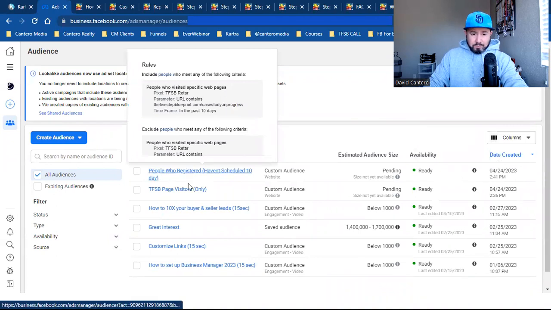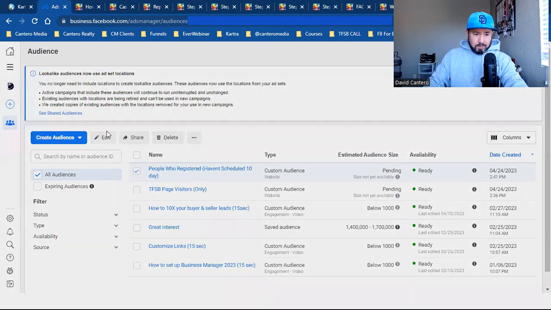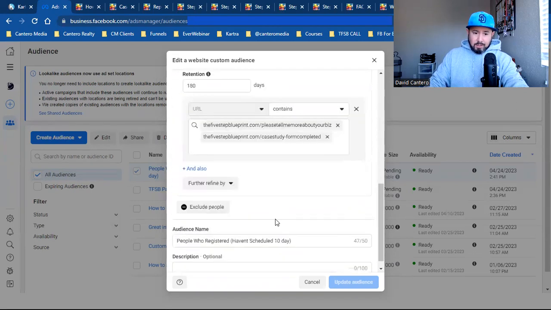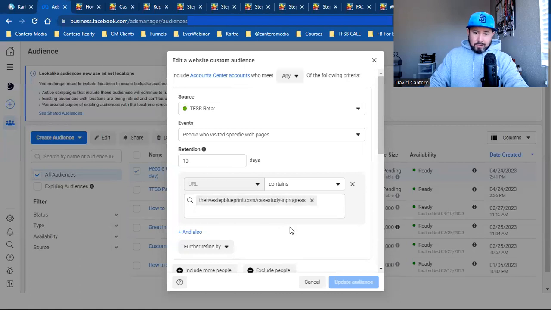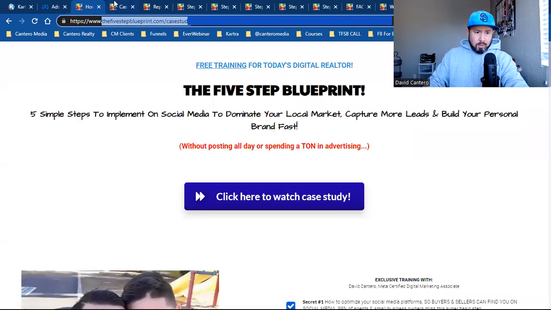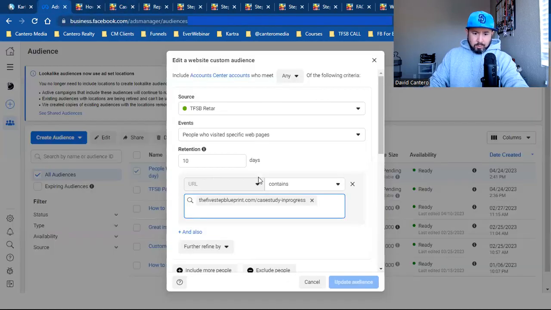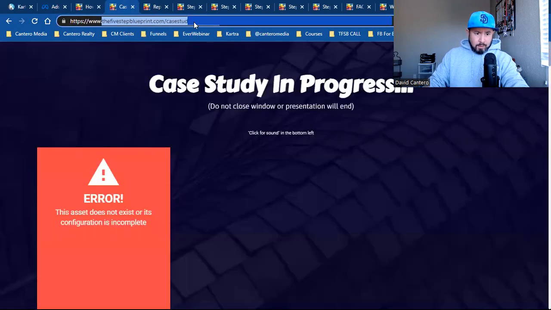And also what I'm going to do is come back in here and edit this, because there's a few pages that I should have included. So they landed in the past 10 days. Actually, you know what? We're going to leave that at 10 days. Well, what I'm also going to do is not only include just the in progress, but, which is this one. Actually, that's replay in progress. So that's in progress. Yeah, it's this one right here.